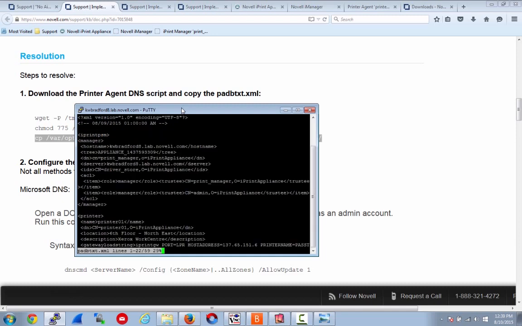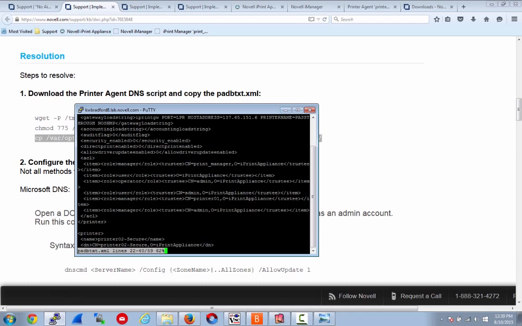Notice we have in this XML file the name of the print manager, which is the default print manager name, the name of the first printer I have defined, which is printer 01, and notice it shows security enabled is 0. It's not enabled for that first one. And I have printer 02-secure, which is secure enabled.